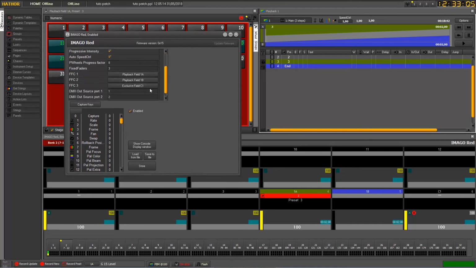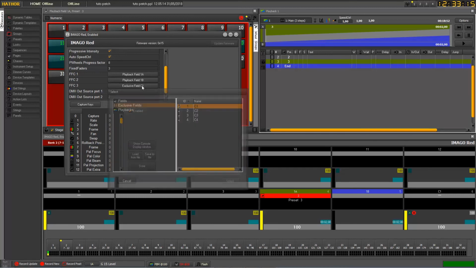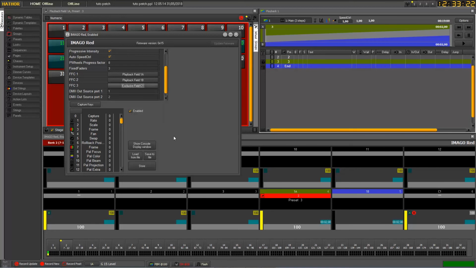So let's go back to these functions here, and we don't need this C1 field anymore. Now we can choose different things, and we will choose another function. Because I'm using an Imago and I have no physical fader for the Grandmaster, I will pick a Grandmaster function on one submaster.